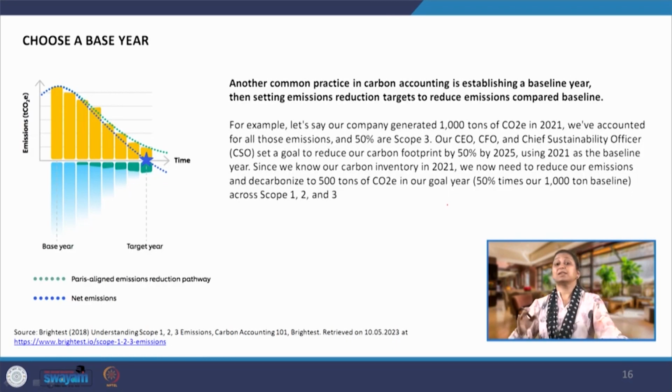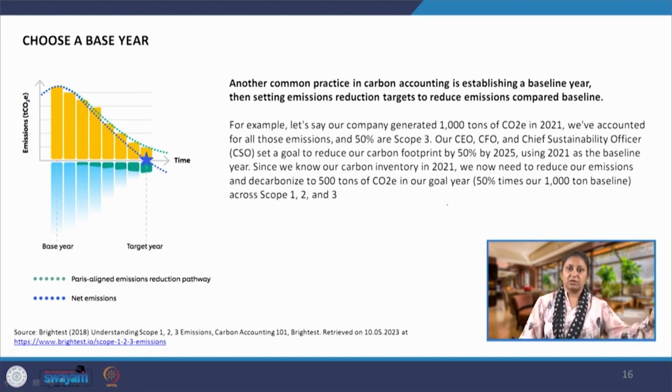Once we have selected the organizational and operational boundary, we will then select a base year. So, which year do we want to serve as the base year? As a company which is old and established, and I know that I was performing worse there, I might be choosing a baseline performance. For example, 2018 was the worst performing year I know as a company, but I decide to start accounting for GHG emissions from today.